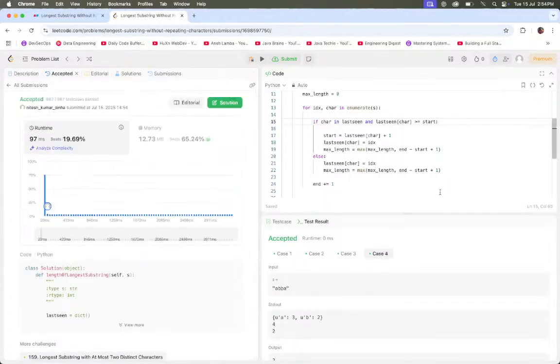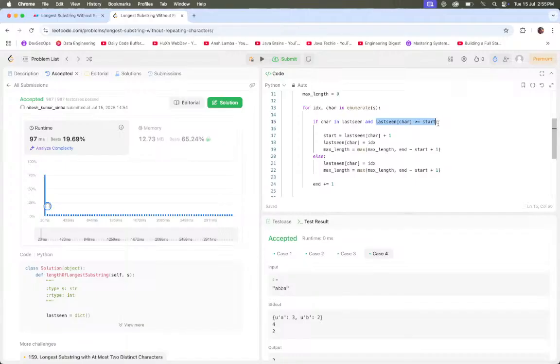I hope you got the crux of the algorithm. The crux was the sliding window, and we were doing that part wrong. We were not checking within the current window. There may be a last seen position, but it's not within the current start and end; it may be a previous position. Then we can continue updating our end position. So this if condition will execute only if the character is in last seen and within the window.